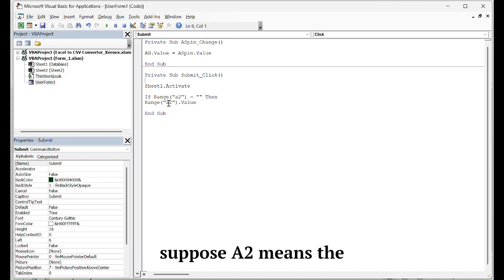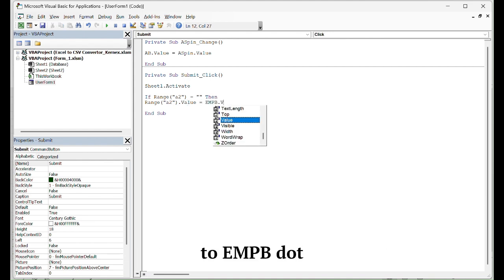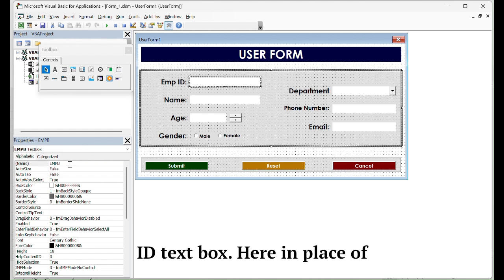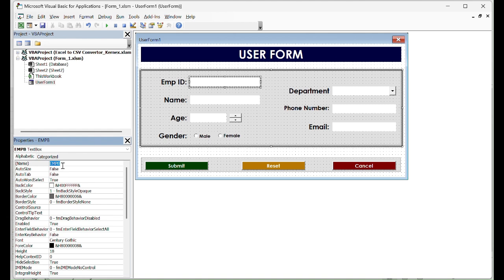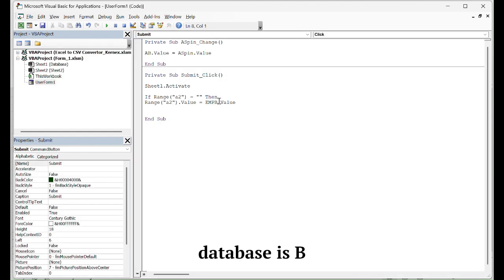For suppose A2 means the employee ID value should be equal to empb.Value. This empb is the employee ID text box. Here in place of name it's showing empb. For name it's nb, and the name in my database is B column.